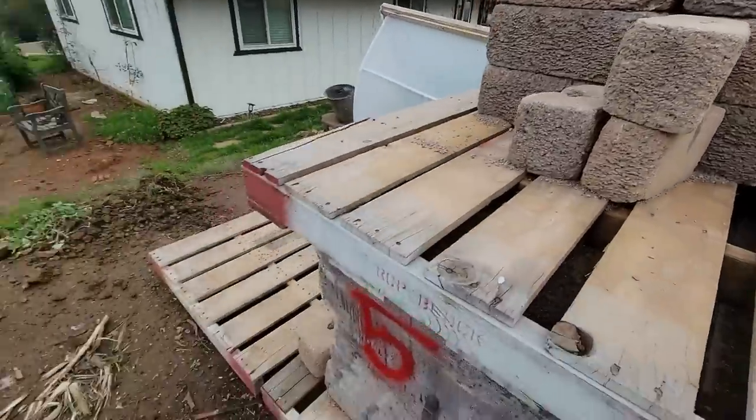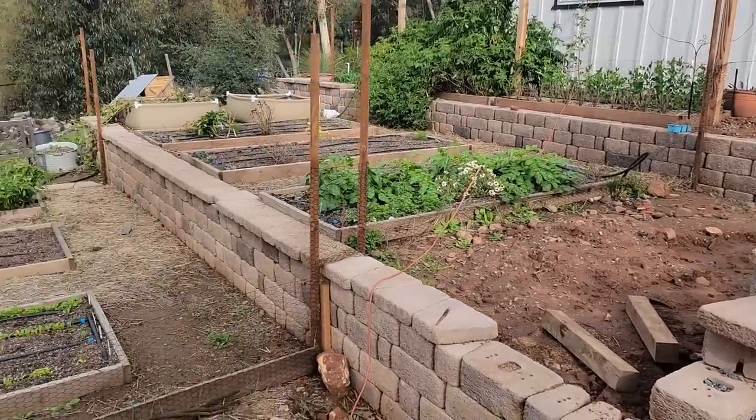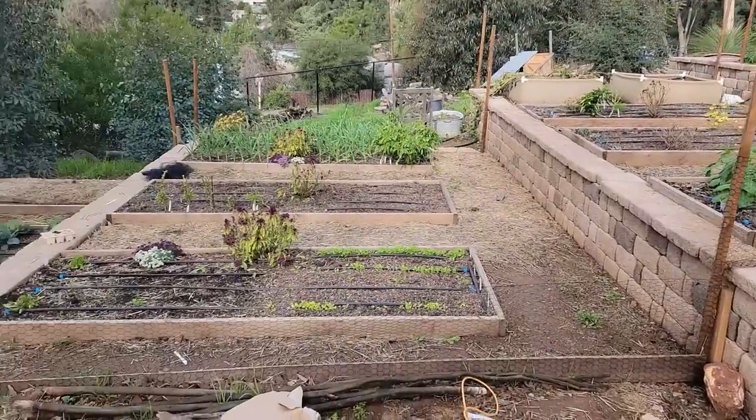The good thing is I can skip workouts on days like today when I'm building the wall, because there are three different size stones — the smallest is 20 pounds, the medium is 30, and the biggest is about 50 pounds. And I'm taking trips from up here all the way down, one at a time. So it's a full body workout every single day. And I'm not good at math, but when you look at all these stones I've put in over the past year, it's got to be like a million, two million pounds.